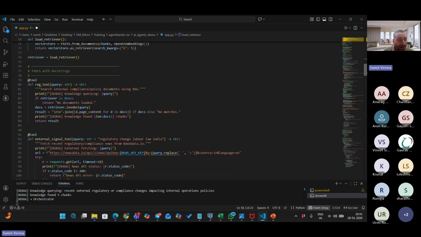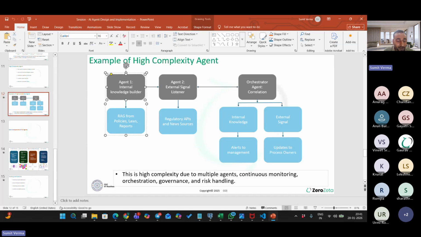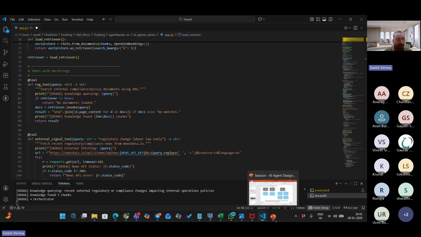Before that, I have shown in that diagram, correct? For agent one, we have built this part of it, RAG policies. Now I also have to build this program where I can fetch the data from a particular news source on API, which I will be enabling with the second agent, which I will show you later. Okay, let's go to that second part of it, external tool agent, second tool.